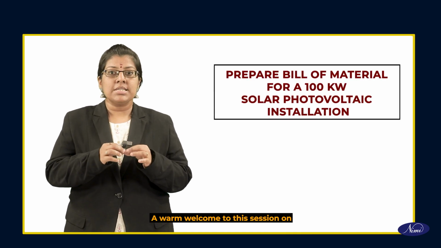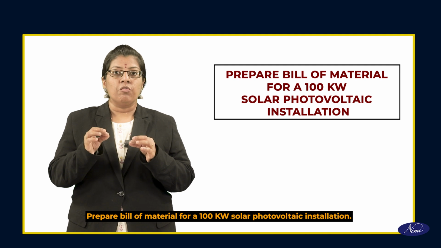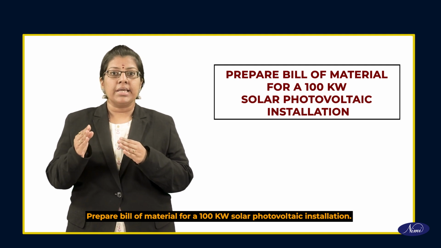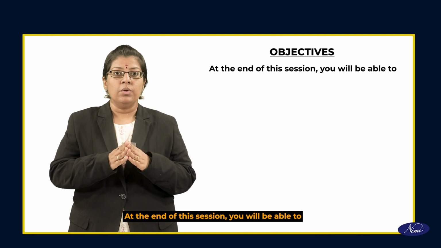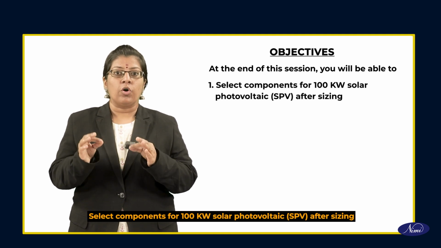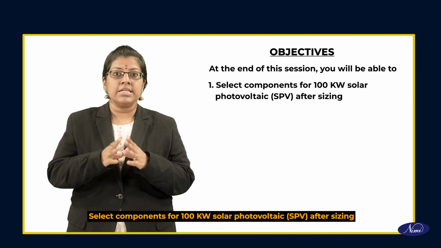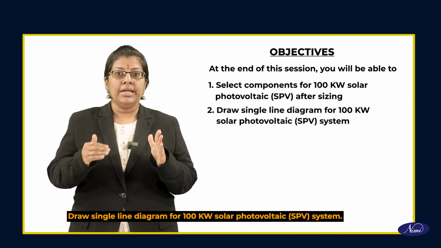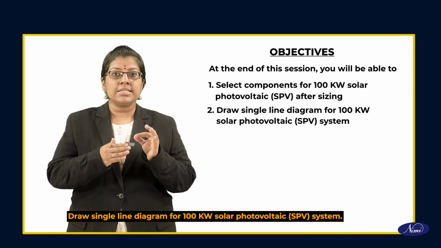A warm welcome to this session on Prepare Bill of Material for a 100 kilowatt solar photovoltaic installation. At the end of this session, you will be able to select components for 100 kilowatt solar photovoltaic after sizing, and draw a single line diagram for a 100 kilowatt solar photovoltaic system.